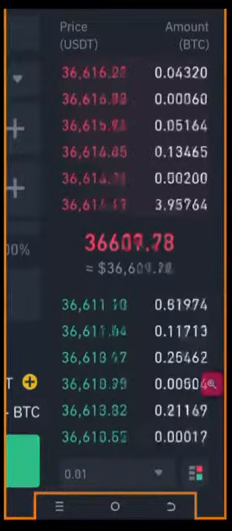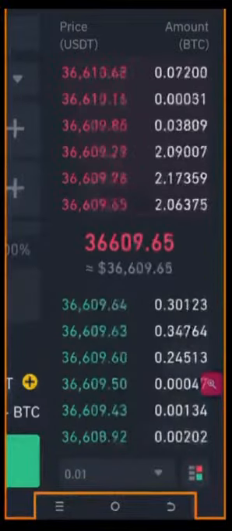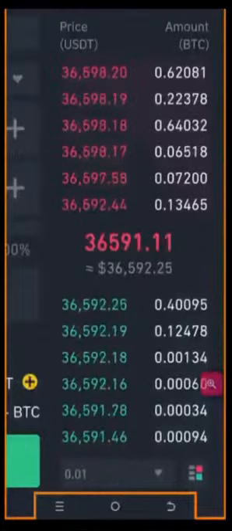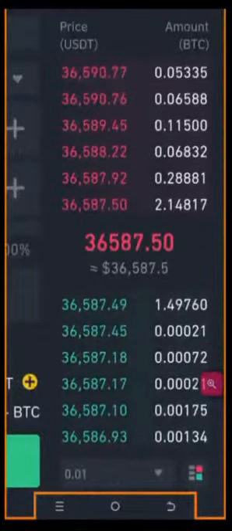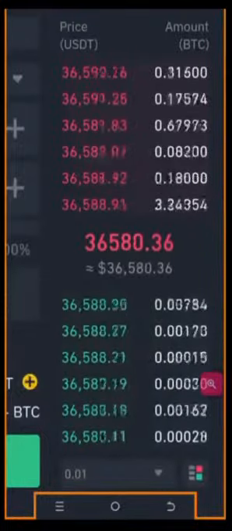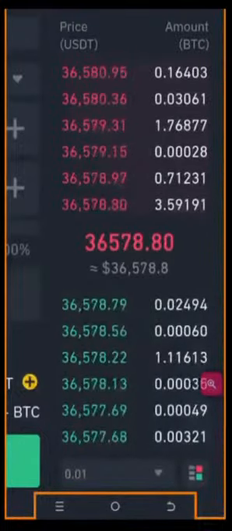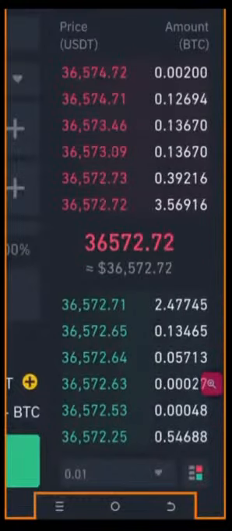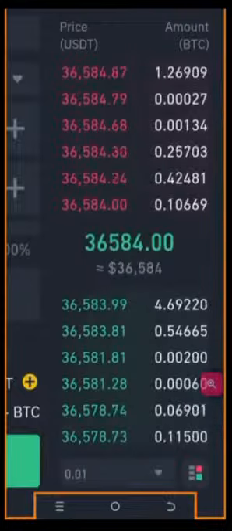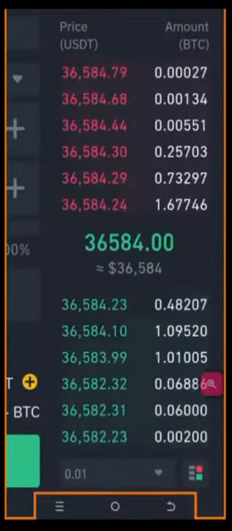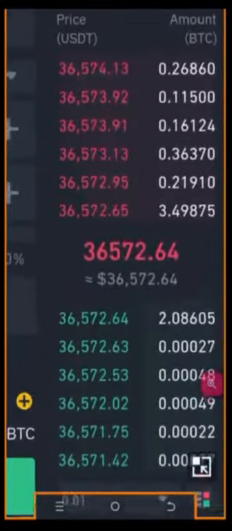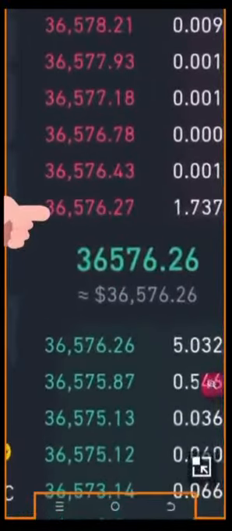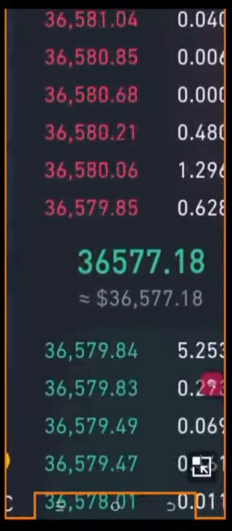Just understand it: if you want it immediately, you've got to choose a higher price. Don't choose the center price because it's not going to execute immediately, except it's BTC USDT, which is always flipping and flopping because of the velocity, so it will definitely execute faster. But if there are other trades you want to take, maybe different pairs, you have to choose a higher price. That is the first red. This first red that is saying 3657276 and all of that, that is the first red I'm referring to.